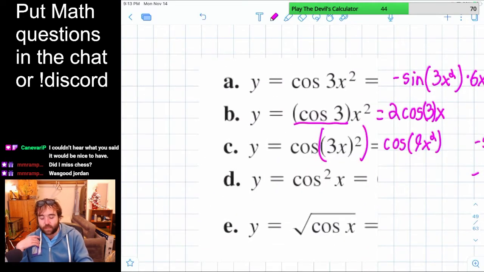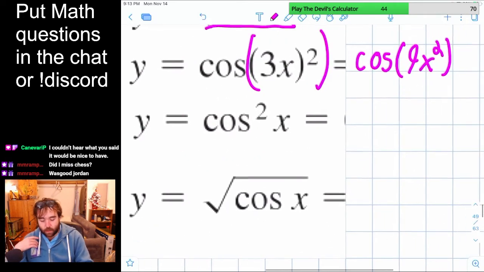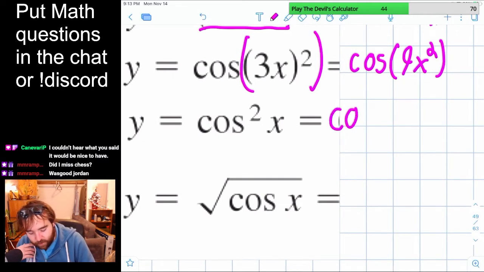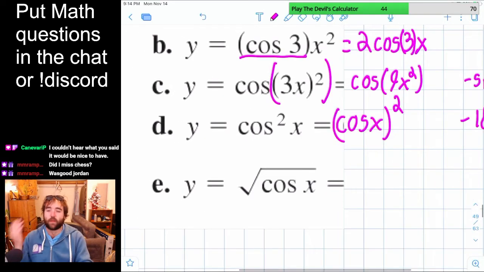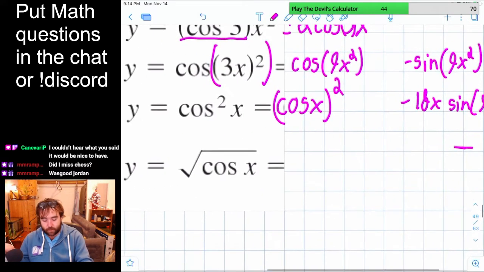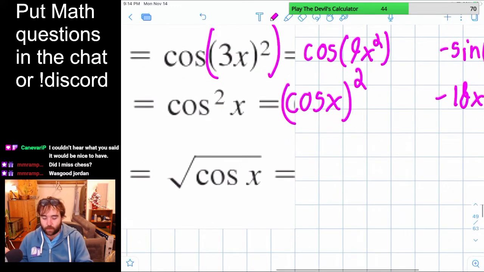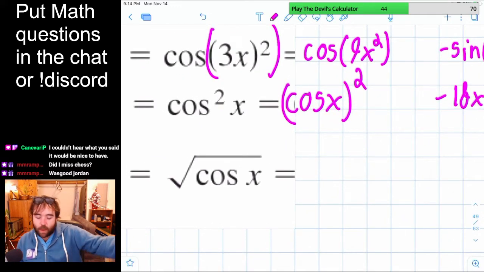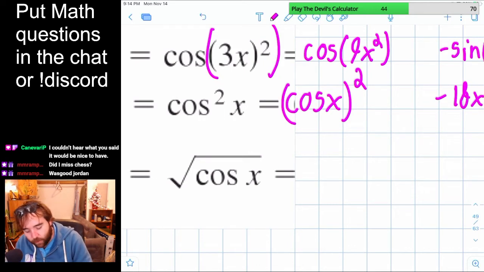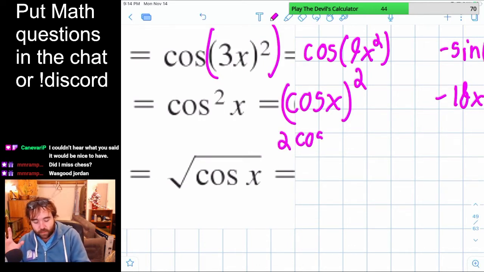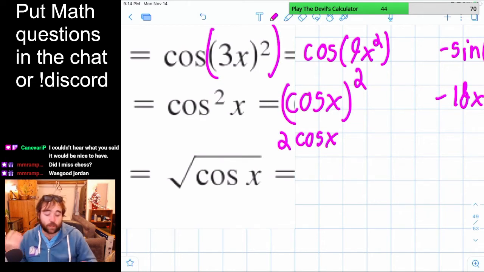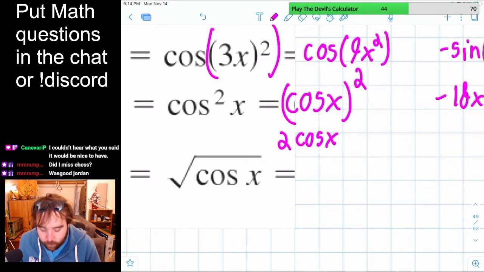Because then you see D, they do use that notation. This notation means that what we're dealing with is the cosine of x squared. So here, the big outside function is the squared. So what do we need to do? Just power rule to start off. Bring the power to the front. The inside stays the same, so 2 times the cosine of x, and then decrease the power by 1, so just 1. But then we have to multiply by the derivative of the inside.